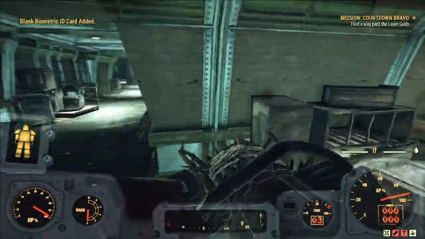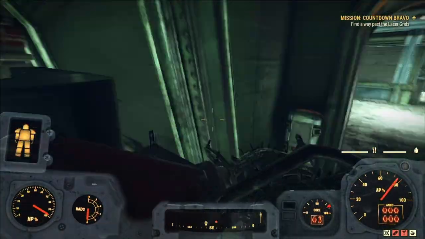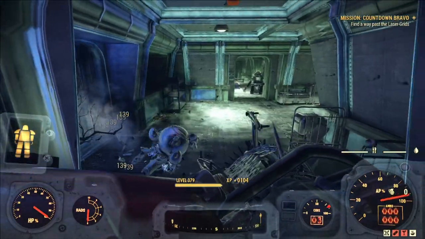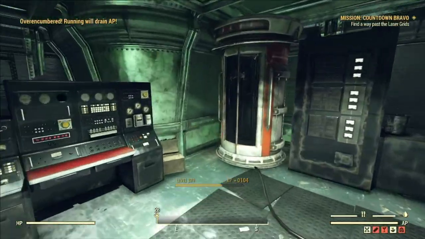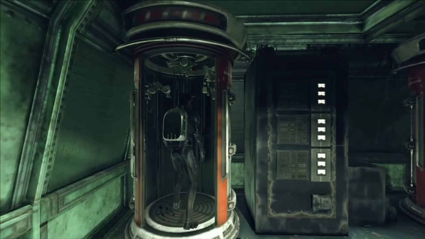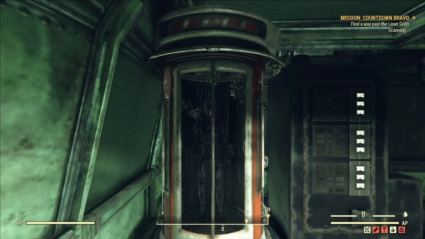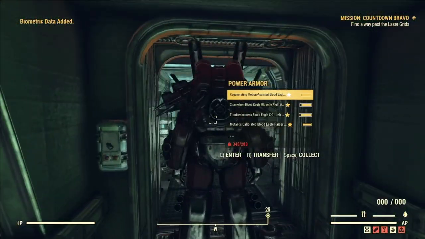So we're going to go to the opposite side of the silo. And this is the medbay area. We're going to quickly kill these robots so they don't kill us when we exit our power armor. Then you enter the biometric scanner. Alrighty, and once the biometric scanner's done, we're going to fabricate our ID and we can get past the lasers.